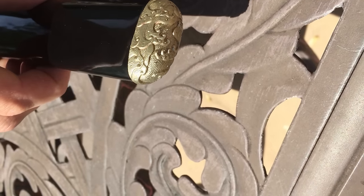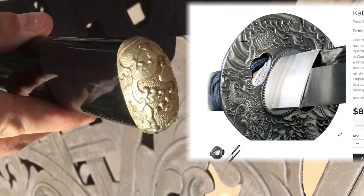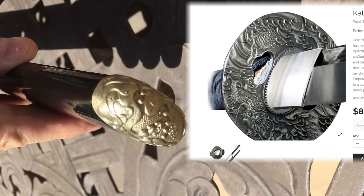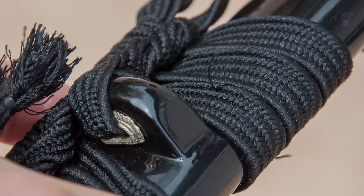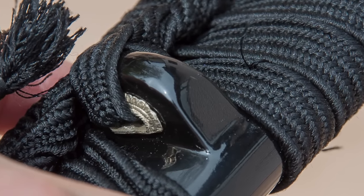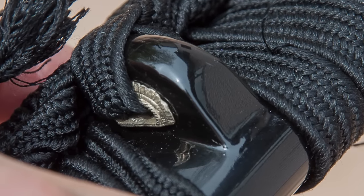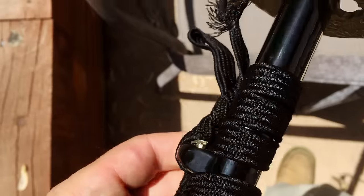The fittings have this kind of goldish-silver look. The website shows them as a stark silver color, but in person they have a slightly yellow, goldish look to them. Regarding the saya, there is a kurigata — the little hoop that the sageo is tied through. It has some shittadome in it, which are those metal washers. A lot of times these are made out of brass, but here they're made out of the same silverish substance as the rest of the sword. The attention to keeping things consistent and not cheaping out with basic brass is appreciated.